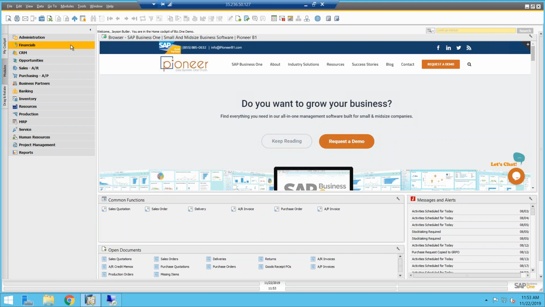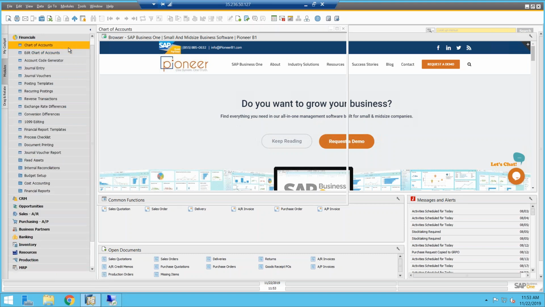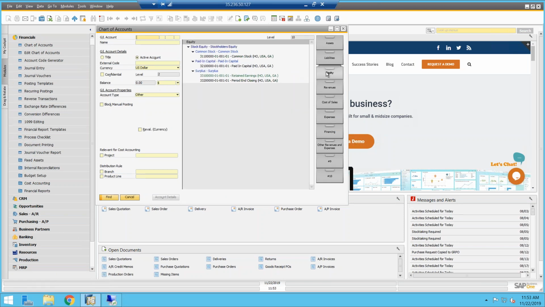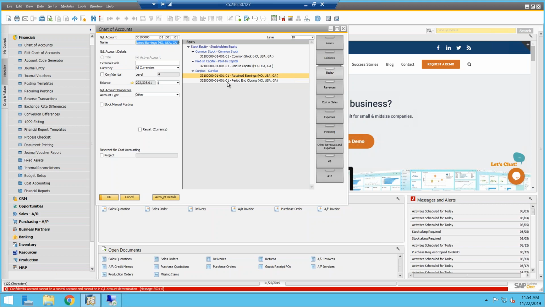And while I'm here, maybe I'll show the next tip. If you're in the chart of accounts and you want to give somebody access to all chart of accounts modification and things of that nature, but maybe there is some sensitive information, maybe equity information, that you want to restrict, there is an authorization for that. You can make the retained earnings, for example, confidential, so nobody will be able to see those specific accounts, even if they have authorization through the chart of accounts.